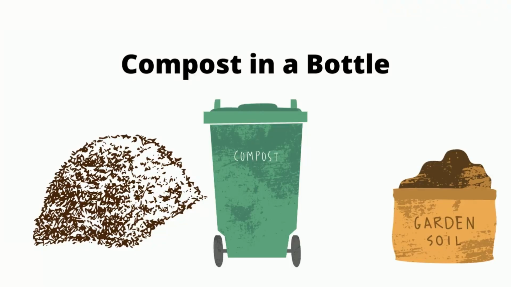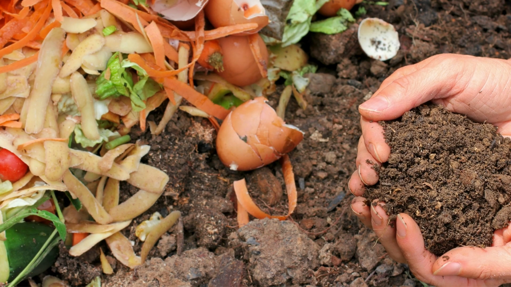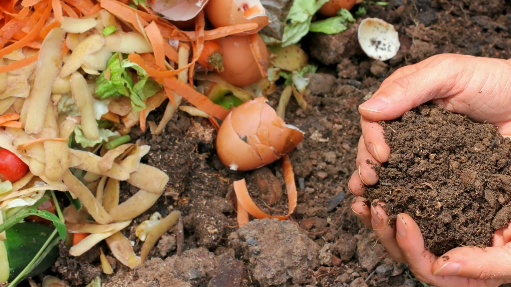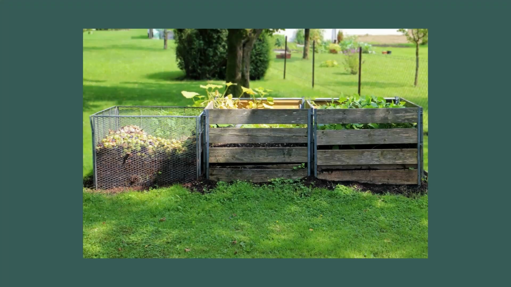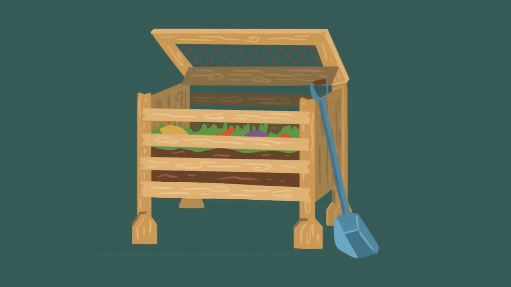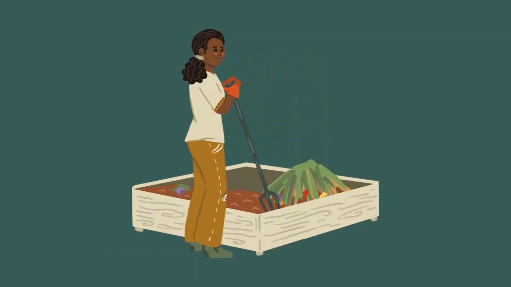Isn't it nice? Now, friends, we're ready to talk about our lesson for today. And today we are going to be talking about compost. Now, we mentioned compost last week when we were talking about all the ways that we can save the environment. Well, composting is one of those ways. This is when you use the stuff that you have in your kitchen, like when you peel your banana or you peel the skin off your carrots or other vegetables like potatoes and so on, or even fruits, and you put them together to use in your garden.